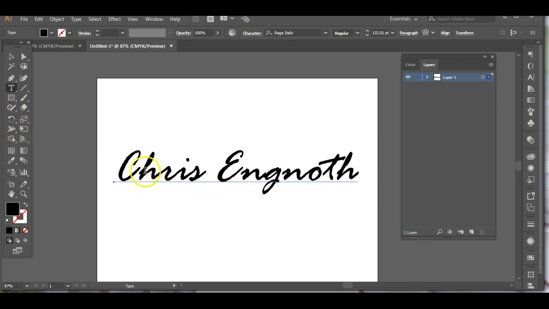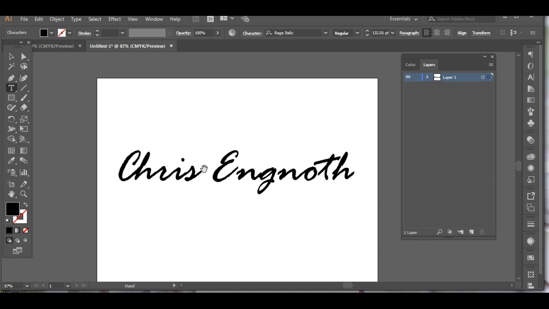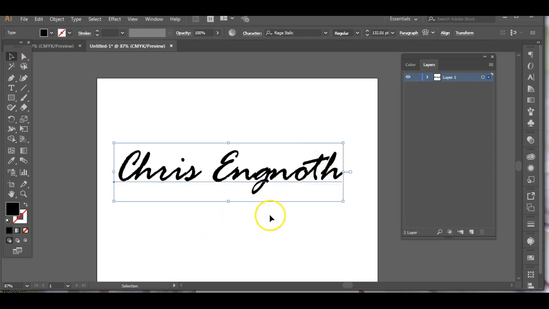Some fine point tuning things that you can do in your text editor would be if you wanted to close up the space between the C and the H. If I hold down the Alt key and press the left arrow in the bottom right corner of our keyboard, I can change what we call the kerning. Okay, I can do that here as well. Close this up. It's not going to look exactly beautiful, but since you're using a script font, you might want this all to flow a little bit nicely. Okay, the H, there's not much you can do for that, so not a big deal.